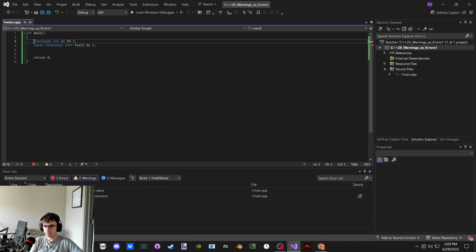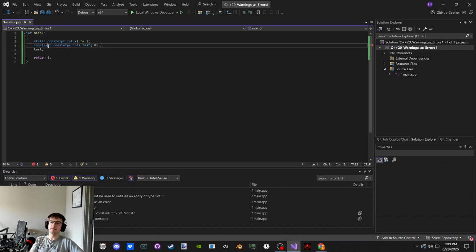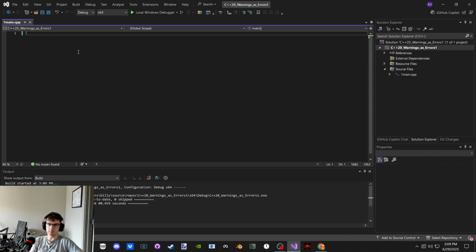Damn it, I was hoping. So before, this is just a pointer to a constexpr int, not a constexpr pointer. It's a constexpr int pointer. Okay.